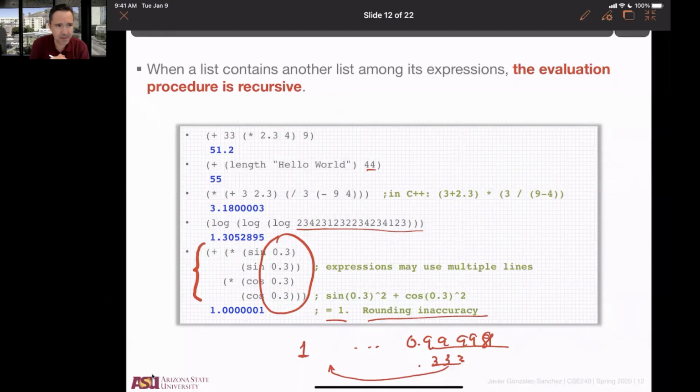Those kinds of things, the problems with the precision of the numbers, are something that happens when you are dealing with virtual machines. This happens with Lisp, and there are also examples of these kinds of problems with Java. It is the same with the virtual machine in Java and the virtual machine in Lisp. You are going to have cases in which the precision of the numbers is not what you expect. You are going to have cases in which you know that the answer is 1, but you are not going to get that 1 as an answer, but you are going to get something very, very close.